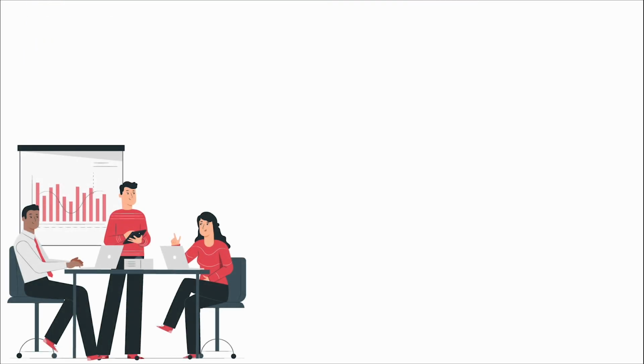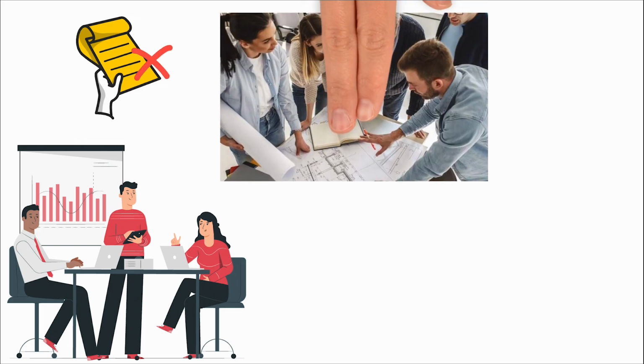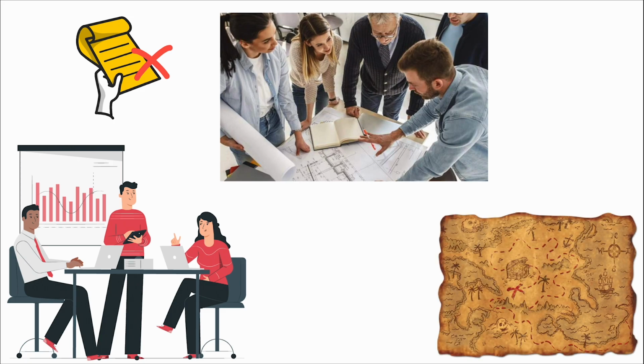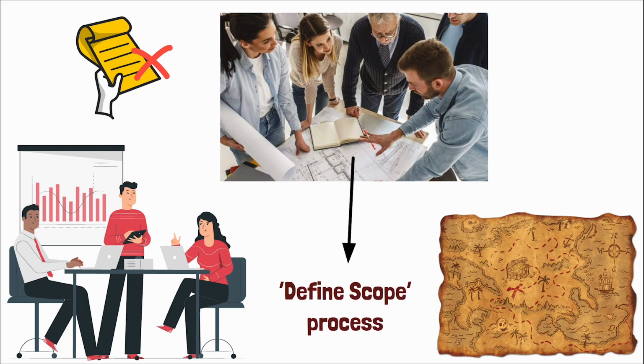Upon having all requirements in hand, we define the project scope. This is not merely listing the tasks, but creating a comprehensive document that details the project outcomes and products, akin to detailing the ports of call and the treasures to be found there. This detailed specification is the define scope process, shaping the boundaries within which the project sails.